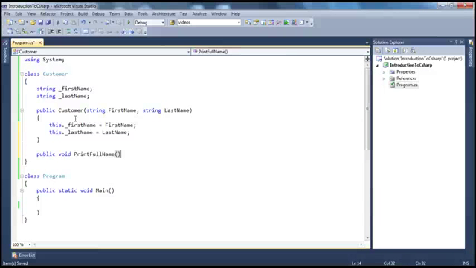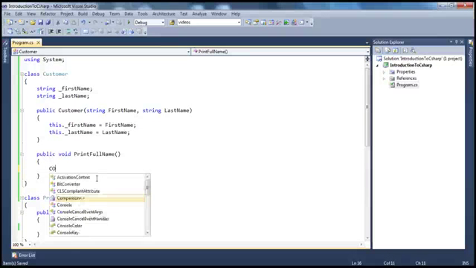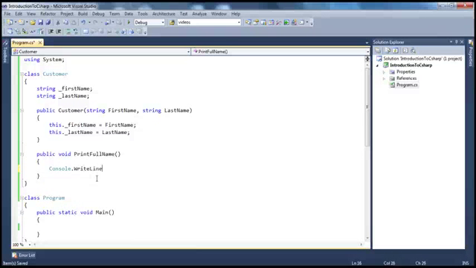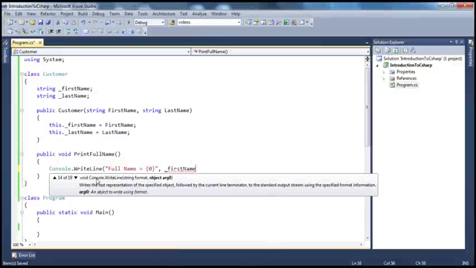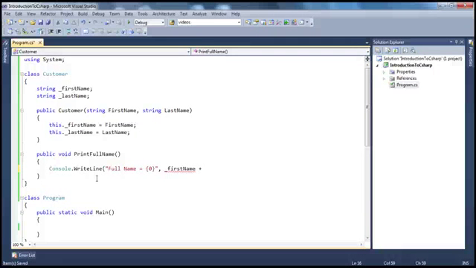So what is this method going to do? This method is going to print the full name of this customer. Okay, so how do we do that? Console.WriteLine full name is equal to underscore firstName, have a space in between first name and last name, underscore lastName.